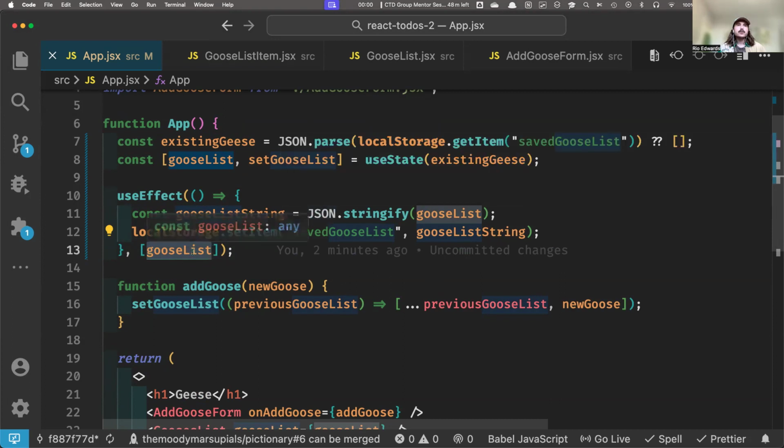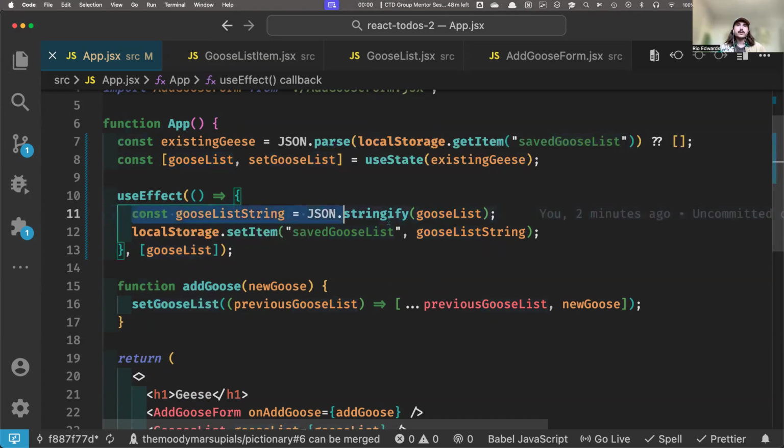So the goose list changes and it triggers this function. It saves our updated goose list to the local storage. That's what we're using useEffect for, saying whenever this goose list changes, we're going to sync it up with our external database, which is a convenient, easy pattern.